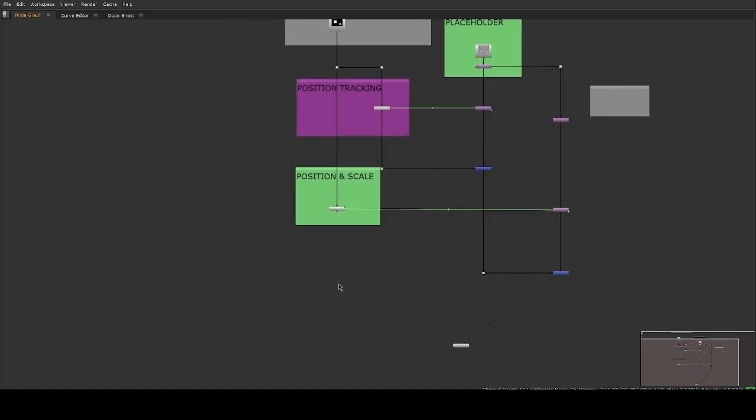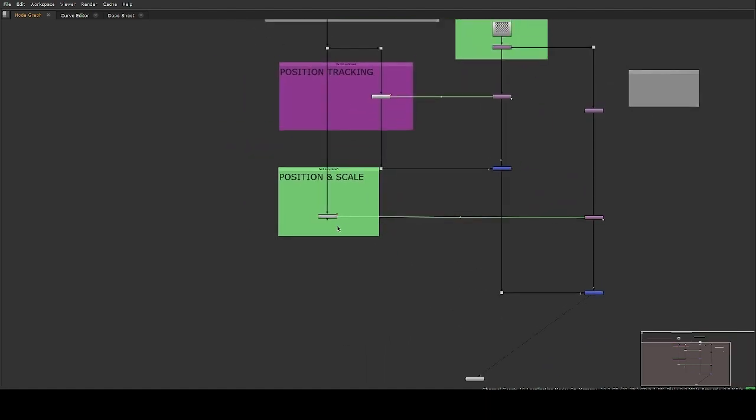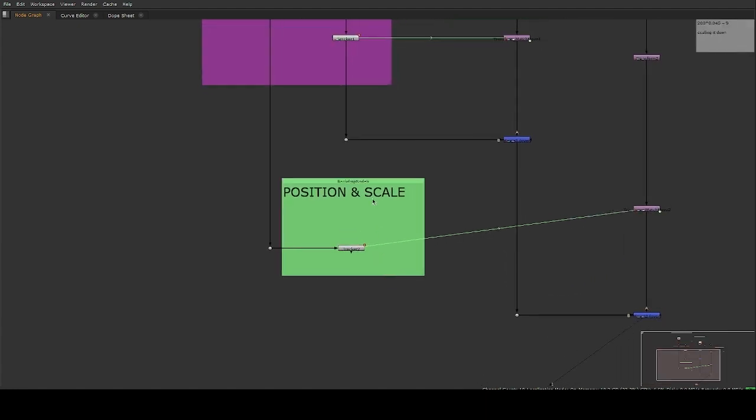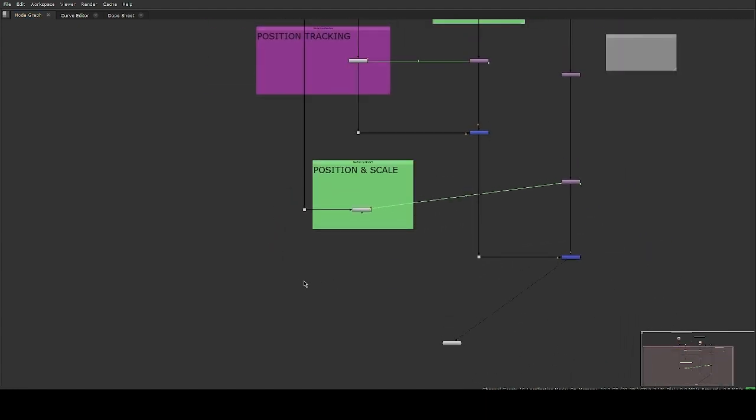And now we need the third tracker. So I'll keep this all the way here. And now I need another tracker for the third operation.